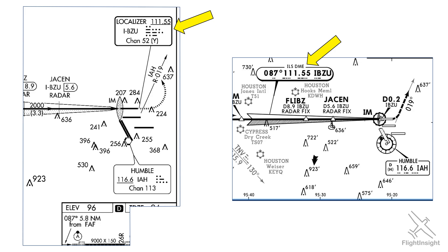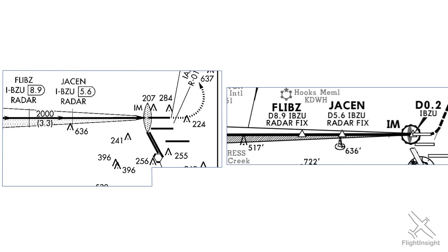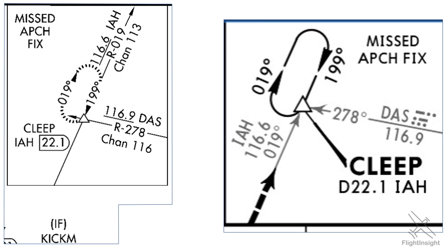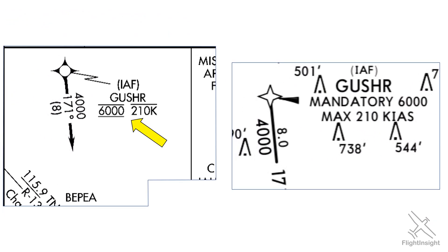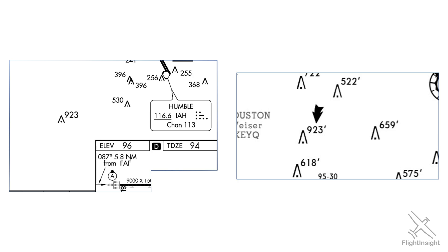On the FAA chart, the only distinction is a bolder line around the localizer info. Looking at the approach course, the distance information is displayed a little differently. The FAA plate uses an elongated D to show DME, while the Jeppesen plate just has an uppercase D before the distance figure. The Jeppesen plate also shows secondary airports while the FAA plate leaves them off. The holding fix on the missed approach procedure is depicted very similarly in both plates, though the racetrack pattern looks a bit different. FAA charts use bars above and below altitude and speed figures to show restrictions. Here at the initial approach fix, Gusher, the mandatory altitude is 6,000 feet with a max airspeed of 210 knots. The Jeppesen plate just depicts this textually. Here's a neat thing the Jeppesen plate does: it has a block arrow showing the highest obstacle on the plan view — this antenna at 923 feet.